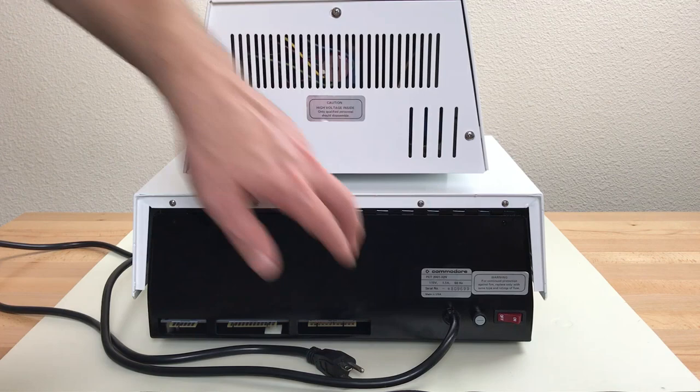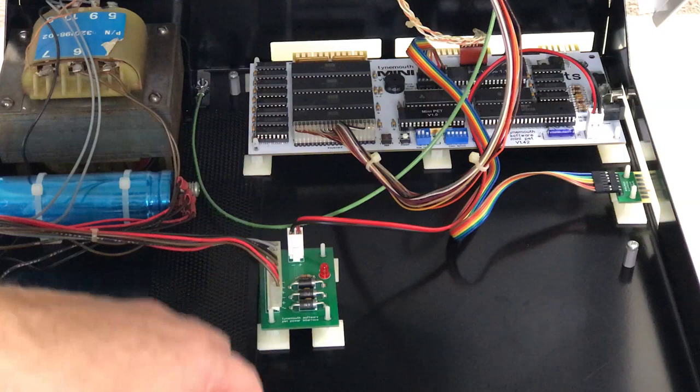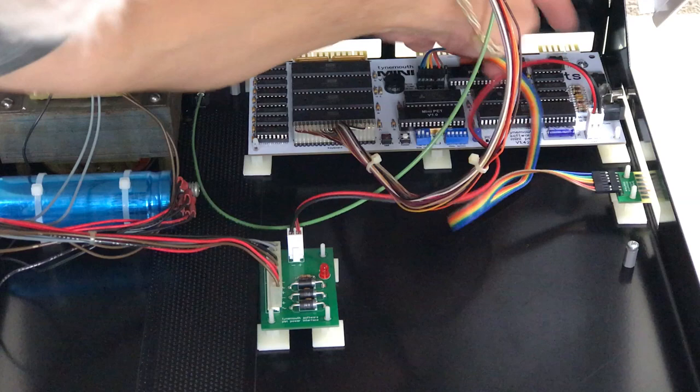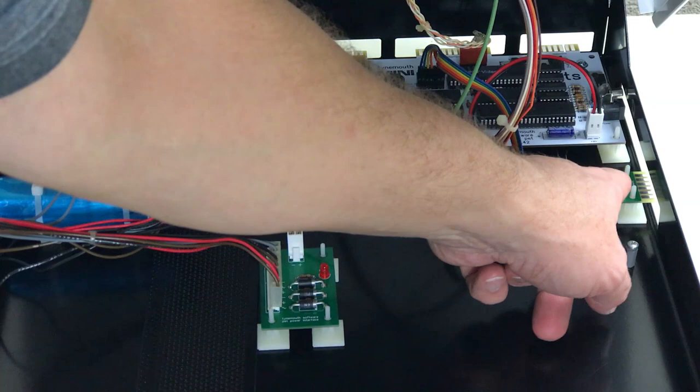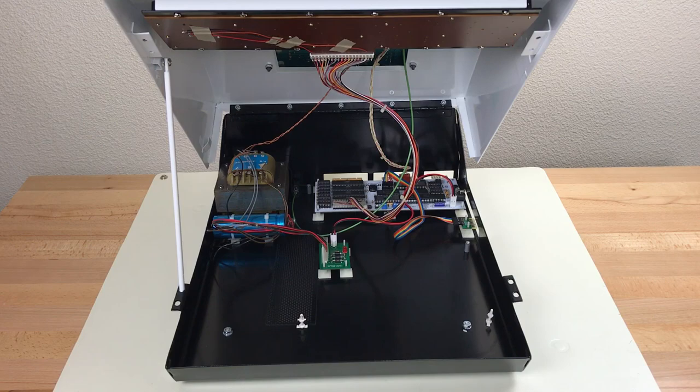Here's what it looks like from the back now. I use double-sided tape to reapply the labels. Here's the inside. I have the Mini Pet adhesive standoff stuck down. Screwed down to the one mounting post in the back corner there. And I put the cassette number two connector over here on the side where we can get to it.